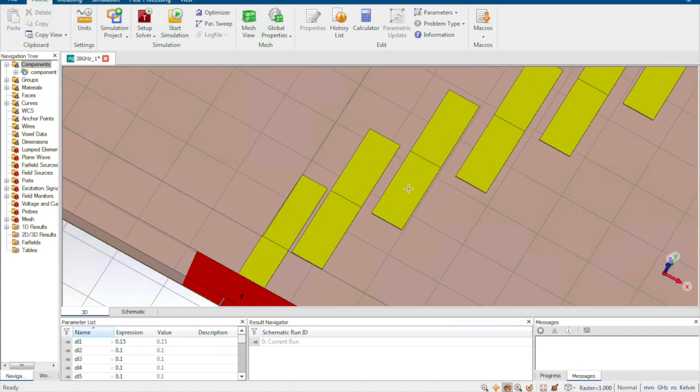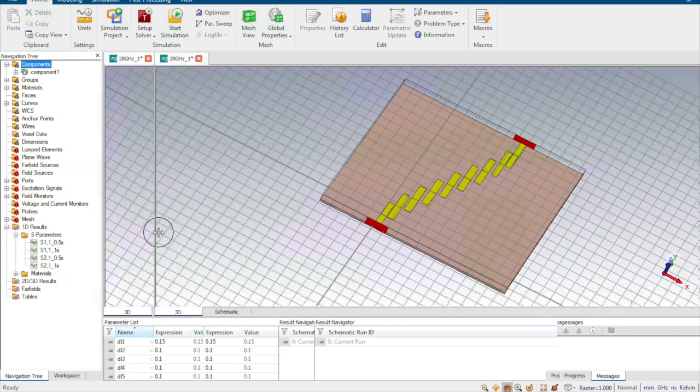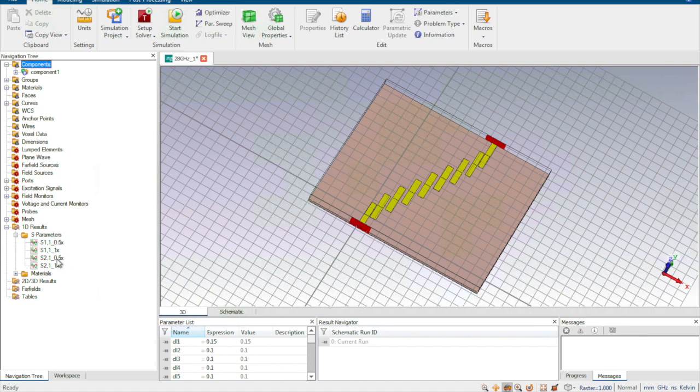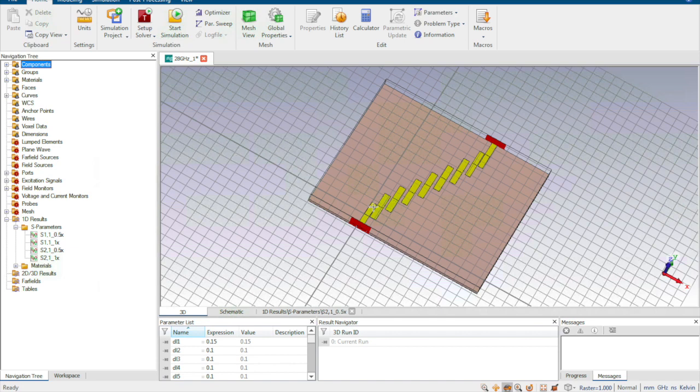I got this design, and I simulated it and found something interesting. Here are the simulated results. We can find that its center working frequency is shifted down a little bit. It's around 27, not 28. So we need to move this center frequency from 27 to 28. When the working frequency is higher, it means that the quarter of a wavelength is shorter, so we need to make the microstrip line a little bit shorter.